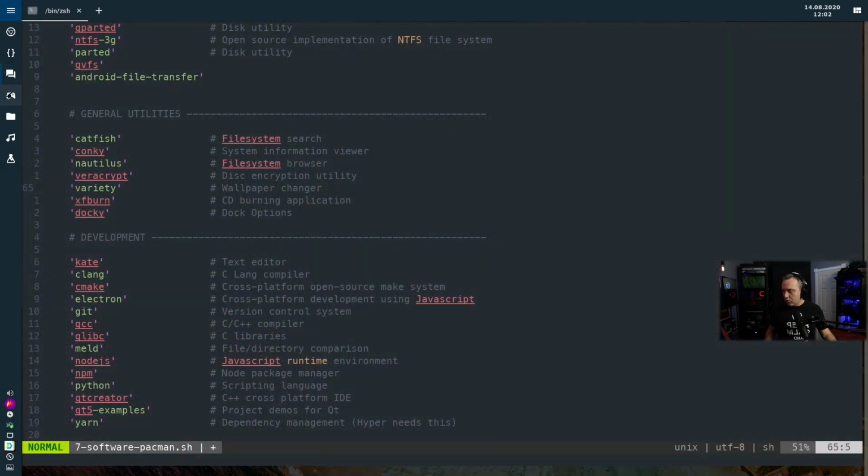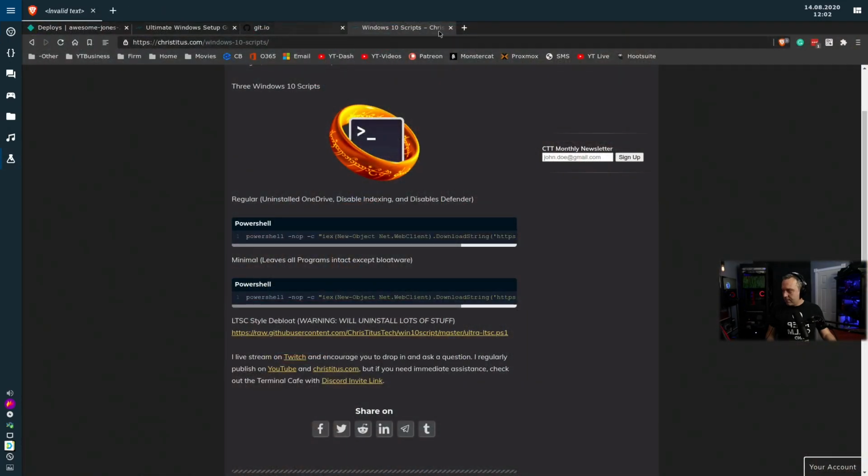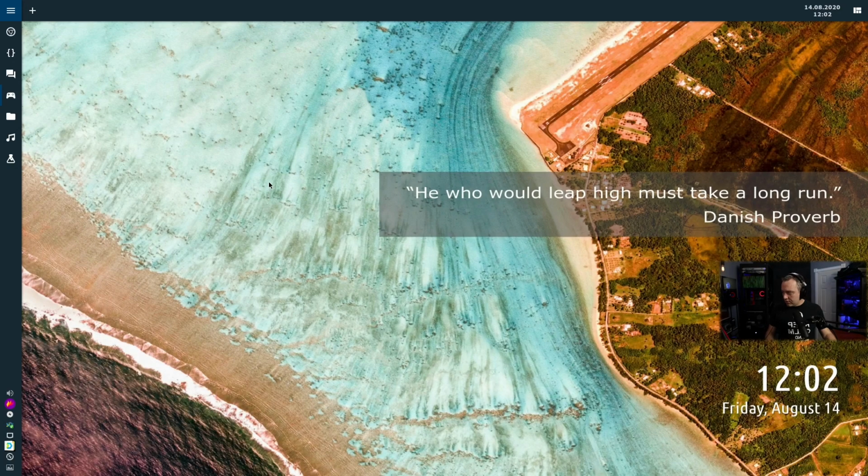Let's just test it real quick, which I should have. Did I close my Proxmox? I think I did. Heck, let's just run it on our main Windows 10 system, shall we?